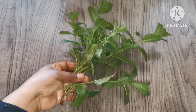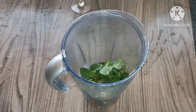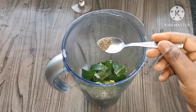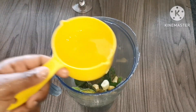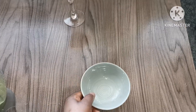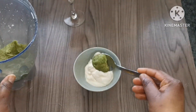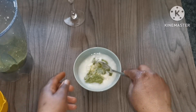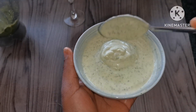Next I'm going to prepare a mint and avocado sauce — or chutney. I'll wash the mint and put it in the blender with a piece of avocado, some salt, black pepper, a piece of ginger, and one clove of garlic. I'll add some water and blend it into a smooth paste. Then in a bowl I add two tablespoons of plain yogurt, add the mint and avocado mixture, add some water, and mix it all together. This is how it should look — it's delicious, great with rice or even roti.